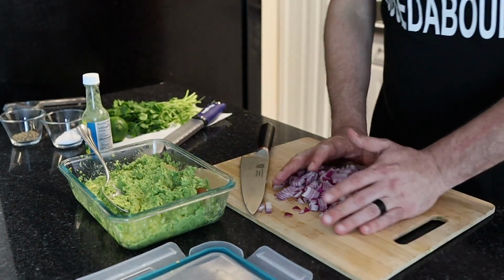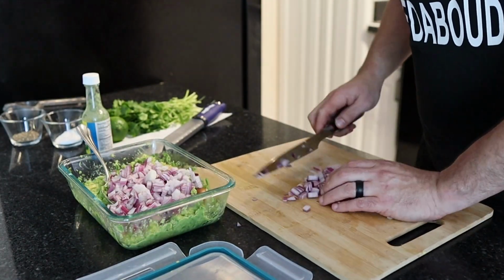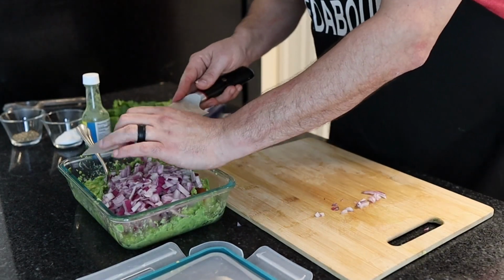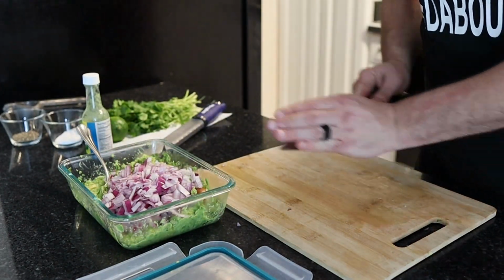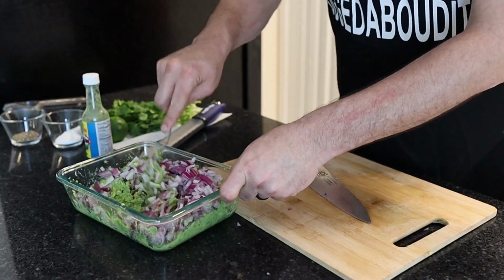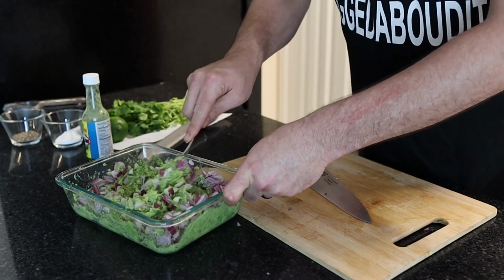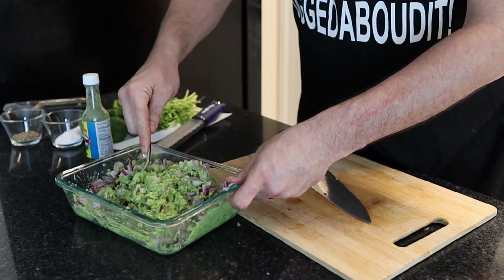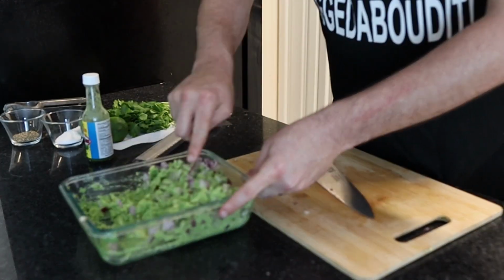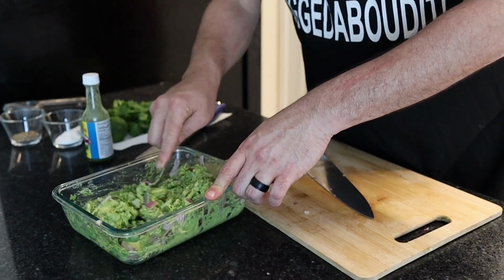All right, gonna break this up, and we're gonna add it to our guacamole. Guacamole, mole. It's a funny word, guacamole. And mix. I personally like it oniony. You do what you want. It's your guacamole. I'm doing what I want. So, add as much or as little as you want. I personally like the taste of onions and certain things.